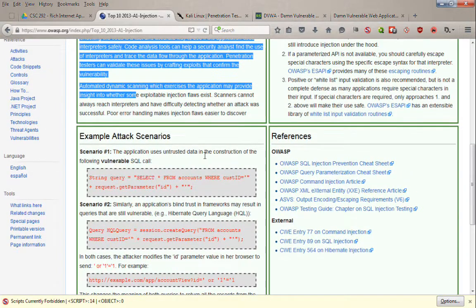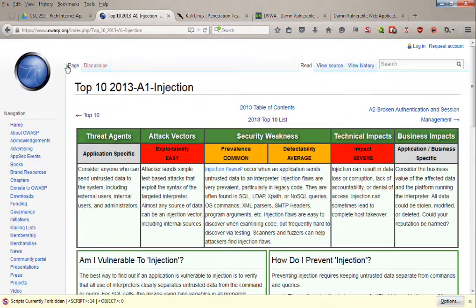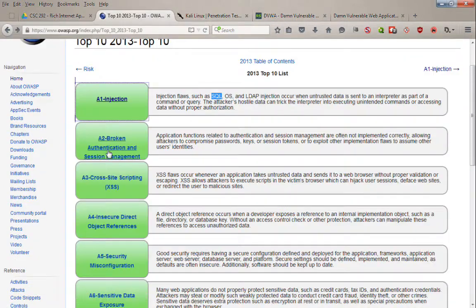Going through these, reading them, and following these references becomes a great way to learn more about any of these particular vulnerabilities. You can just go down the list and work through all of these. Again, we definitely don't have time to cover them in the course, but it's something I would encourage you to do moving forward in your career.